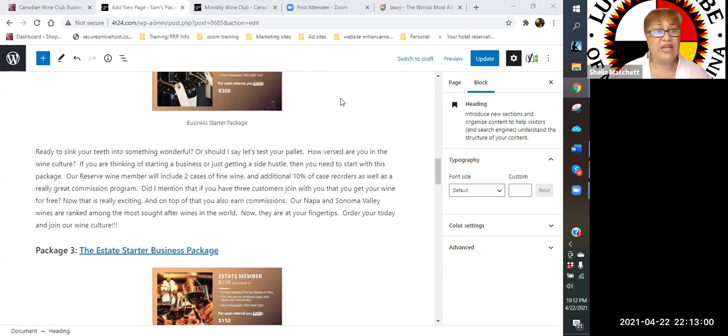So don't ever clean out your media library. Don't ever upload unnecessary images unless you are using them at that particular time. I've seen people where they go in and they're just like, oh, I like this image, and just import it into their media library. You're using up valuable space in your website.